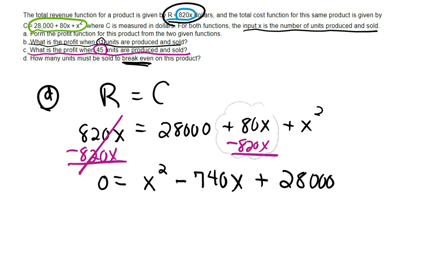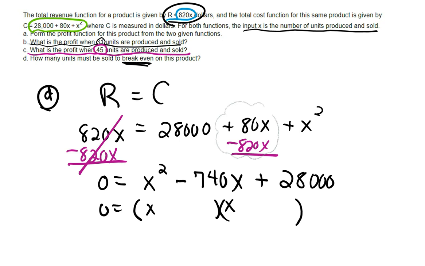Now at this point you have two choices. You can try to factor it, or you can use the quadratic formula. The square root method does not work because you'd need to complete the square to do it, so we can't do it here. And believe it or not, this actually factors, but since 28,000 is such a large number, and I'm sure most of you probably don't want to sit here all day trying to figure out all the pairs that multiply to give you 28,000, I am sure you guys are just going to grab the quadratic formula.